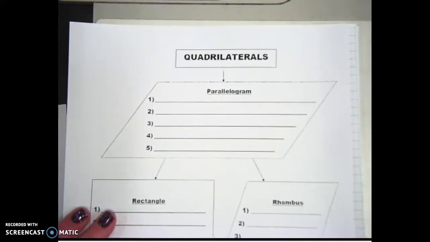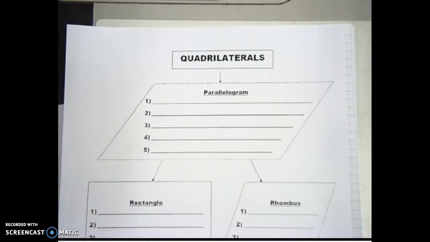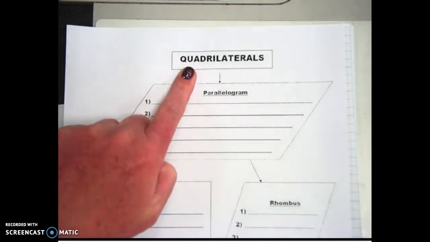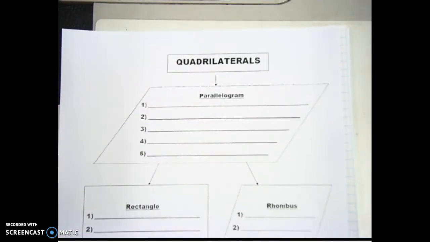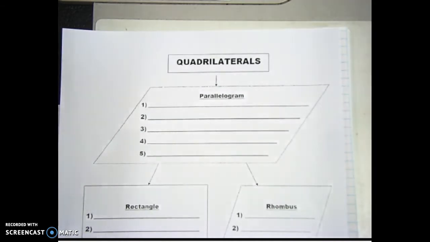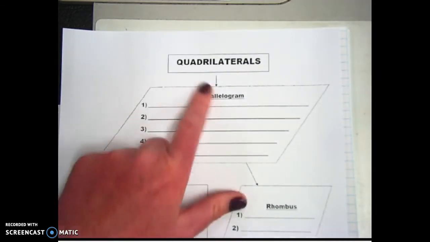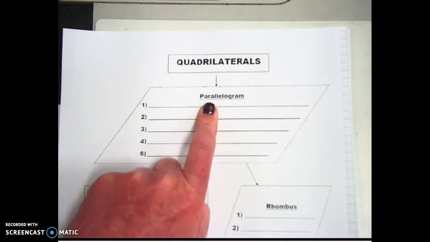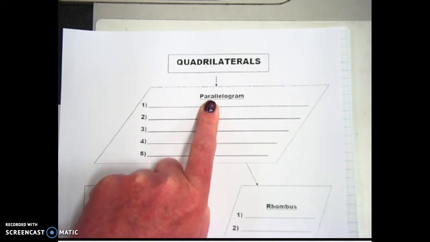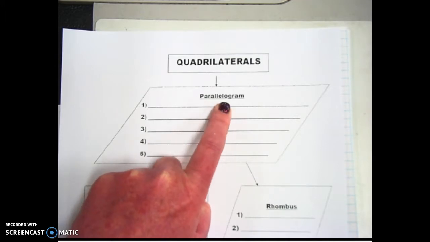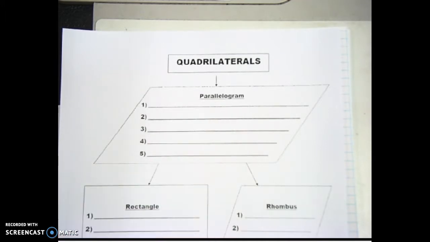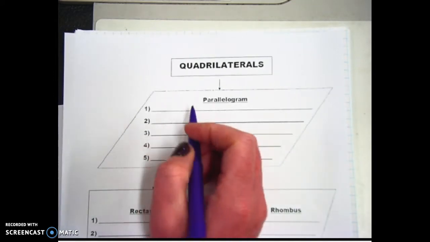All right, so we've been talking about polygons and even more specifically getting down to quadrilaterals. That means it has how many sides? Four. And then we got even more specific and went with parallelograms. Parallelograms have properties. The very first property is most obvious because it's right in the word. What is it? Parallel. So what about parallel?